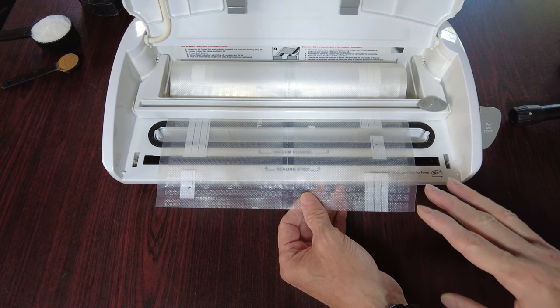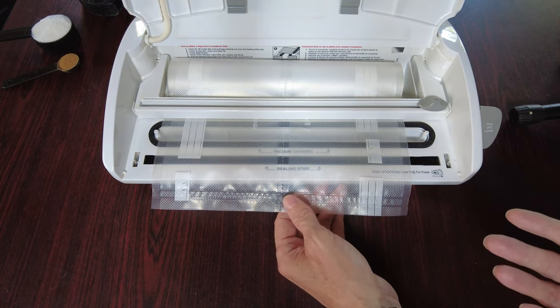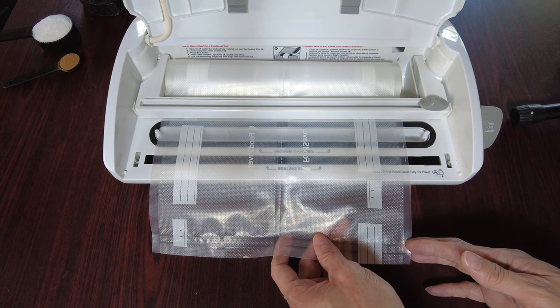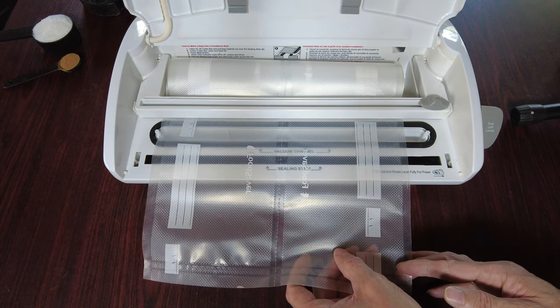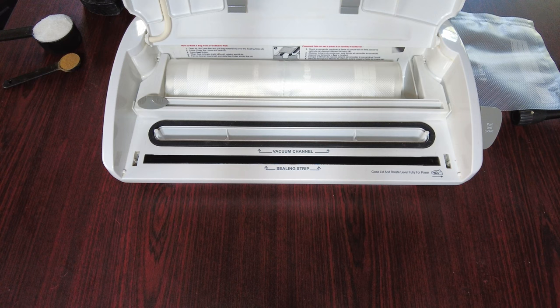When it comes to using food savers and food saver bags, sometimes it takes a little getting used to how much bag you're going to need. And you can kind of take a little bit of a guess, but that's about all you can do. And my advice is, you're better off to be a little long and not waste a piece. So that's the motto we're gonna take. And we're gonna grab a hunk about like this size right here. We're gonna cut that puppy. And then like I said, we're gonna do these one at a time. I'm not gonna try to fight with two bags at one time. That would be a little bit cantankerous. So we're going to pull this apart.